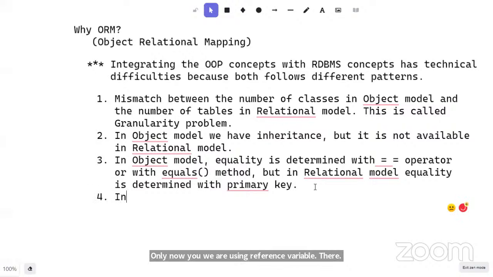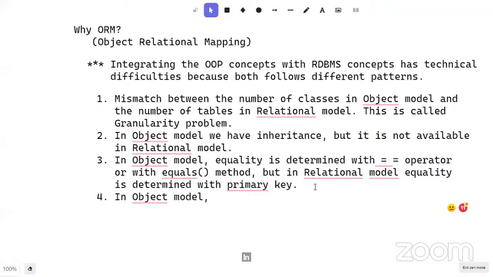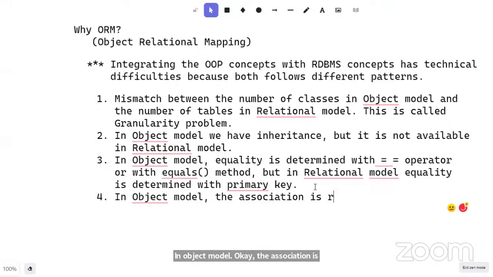So guys, in the object model, the association is represented using reference variables.